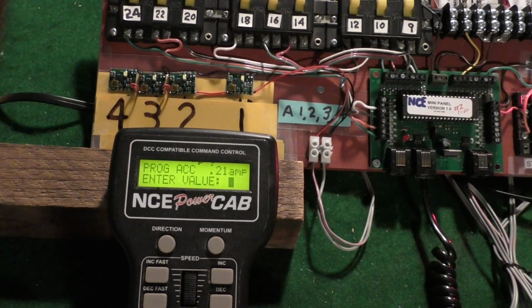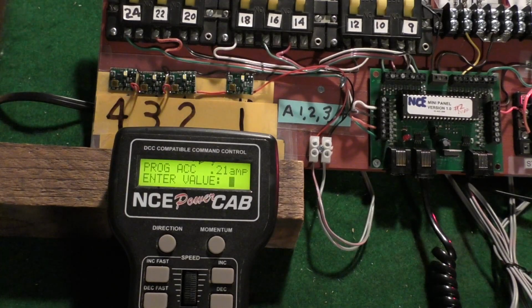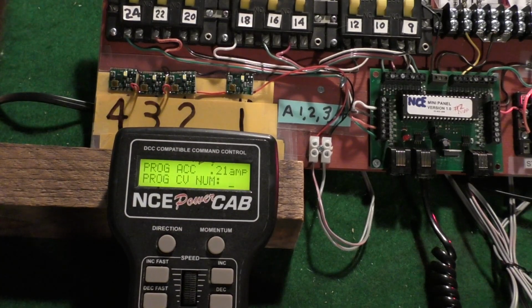137, enter. And in our value, we're going to put in a rapid flash, which is 15, so we're going to enter a value of 15 for that and press the enter key, and it took it.